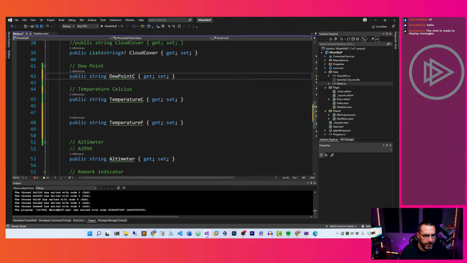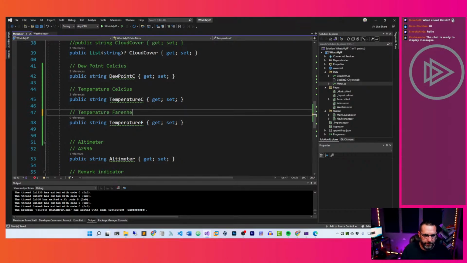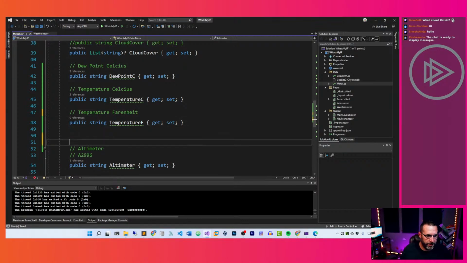This was kind of a demo here. Dew point Celsius. Temperature Fahrenheit. I'm not even sure if I'm spelling that correctly. Dew point F.